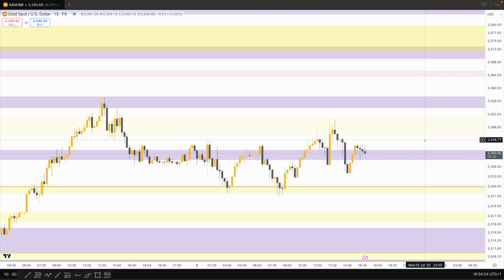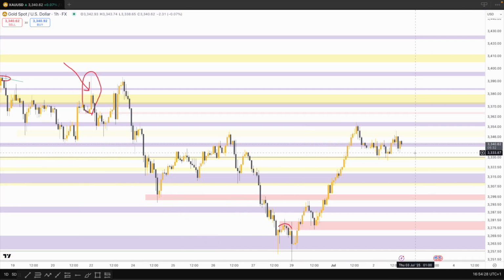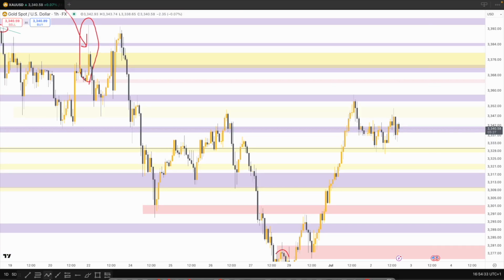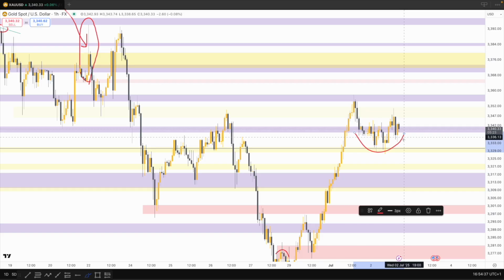However, as of right now, looking at current price action, going back down to our hour, it looks like we've created that first major high since this low here. Price is forming a support level at around this area here, and what we're expecting is to see price push on, break through this high of 3,355, and then continue on to our next major point of interest, which is 3,370. So with all that being said, that is going to be our midweek technical analysis update.